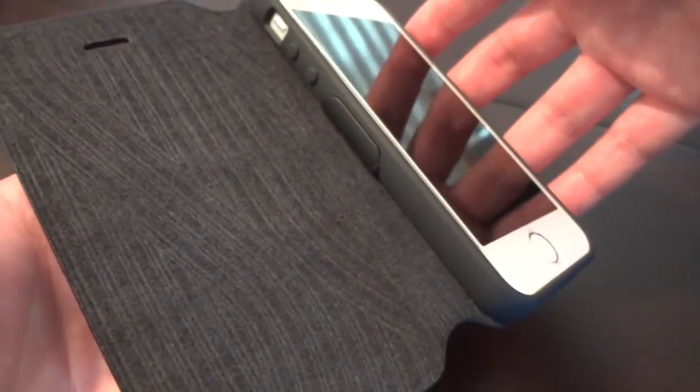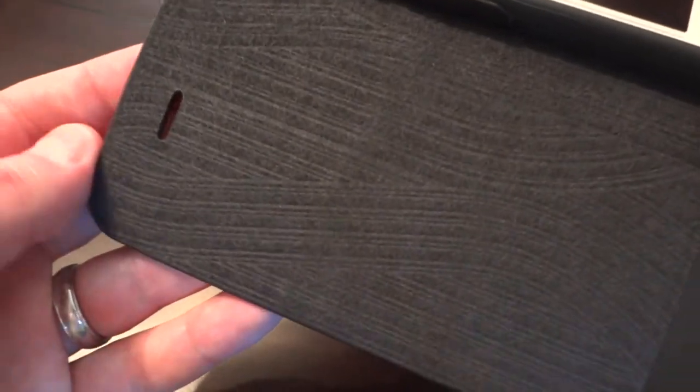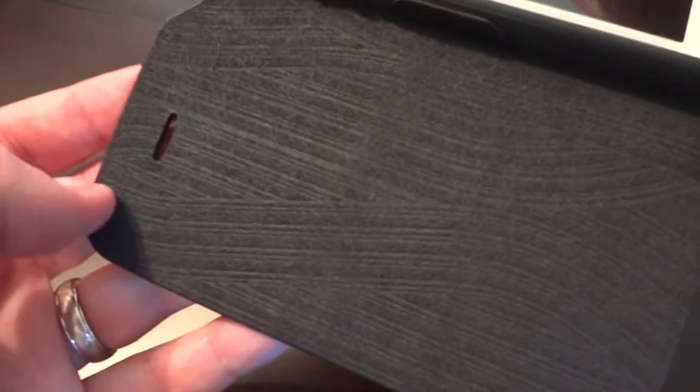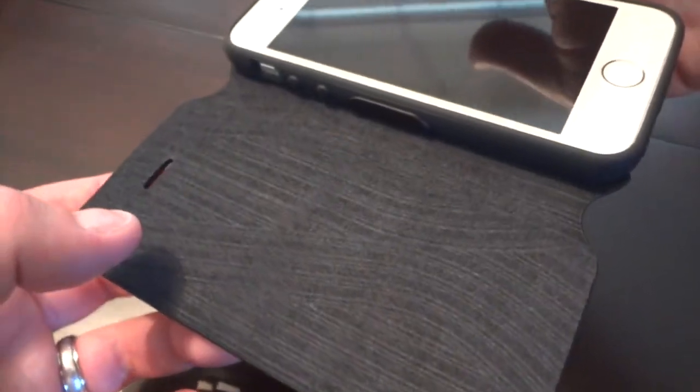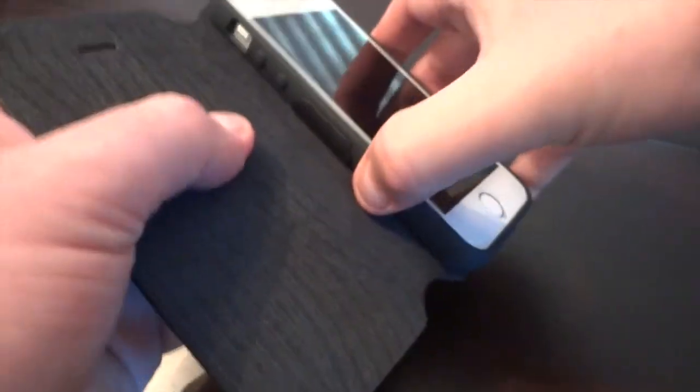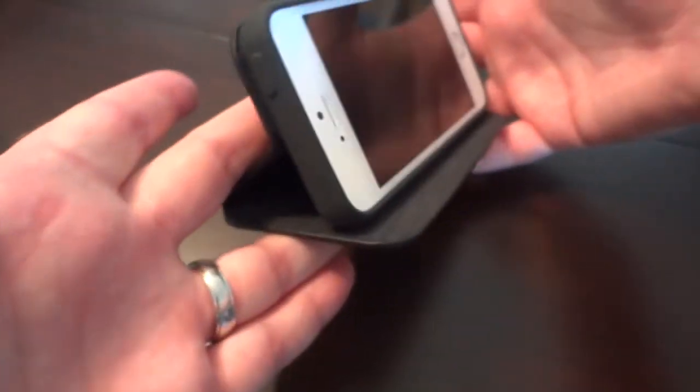You can see the little plastic clip there, which brings us to the next part. The interior of the flap is a kind of microfiber — it's not going to leave dust or anything on your screen. Whenever I get a case like this that's got a fiber, even for iPad cases, I use a lint roller when I first get it to clean it up. The cool thing about this case is you pull this part forward a little bit and it pops out, and then you can put it in a standing position — it is freaking cool. What works out really well is you can also hold it like this kind of as a grip and I use it to play games.